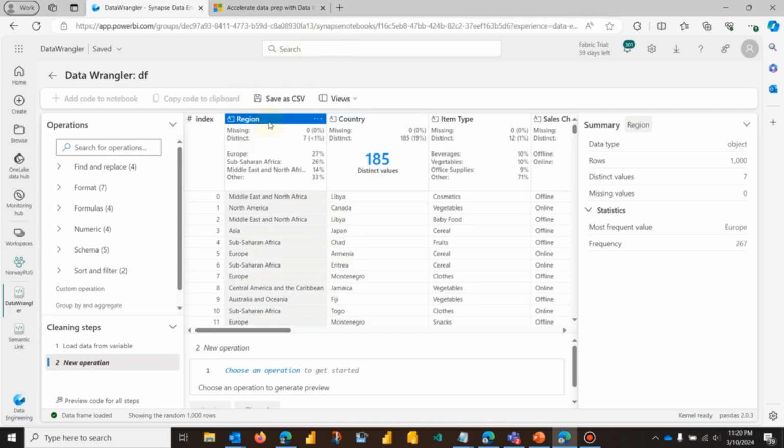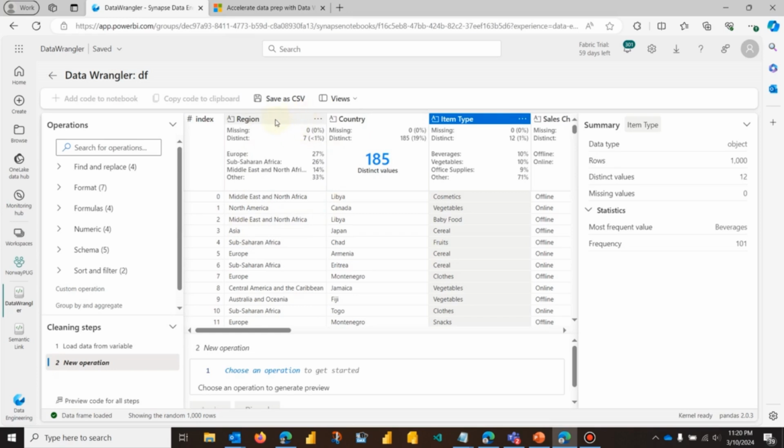If I select this first column, for example, the year, you'll see right away that there are seven distinct values. The country has 185, item type is 12. To reduce the overall size of the data frame, and to make it fast enough for us to work with this data, we can optimize this a little bit more by changing the data type, meaning instead of the string or the object, we can convert that into a category data type.